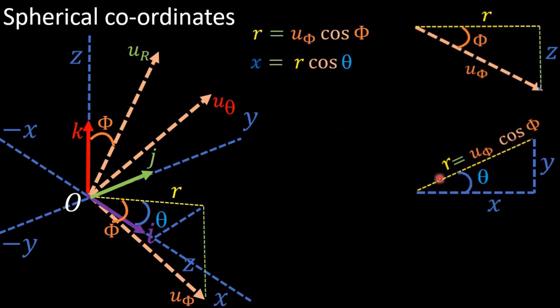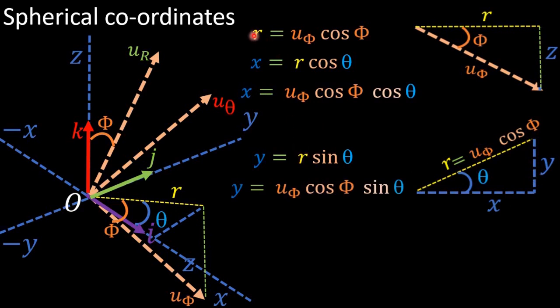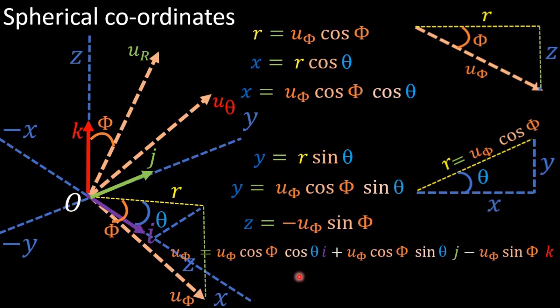And I can say from this triangle, x equals r times cos theta, so this length here. Substitute r into there to get this expression for x, for this length here, x. And I can say y equals r times sine theta, so this length here. And substitute r into there again from there to get this. That is this length here, and not forgetting that minus to tell us that it's in the minus direction. So again, I can write that like this. So I've got this much of u sub phi in the i direction, this much of u sub phi in the j direction, and this much of u sub phi in the k direction.